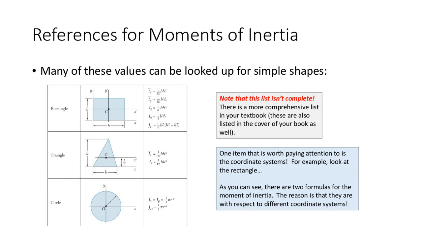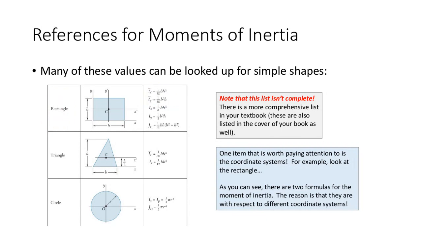And if you notice, this is kind of what I was talking about. Let me see if I can highlight this. If you look right here, let's take the rectangle. You'll see these formulas right here, and these are the ones that we just derived, the bh cubed over 12. And then there's also a flip side. The moment of inertia with respect to the x-axis is bh cubed over 12. With respect to the y-axis, it's b cubed h over 12. You sort of flip the dimensions of your rectangle there.